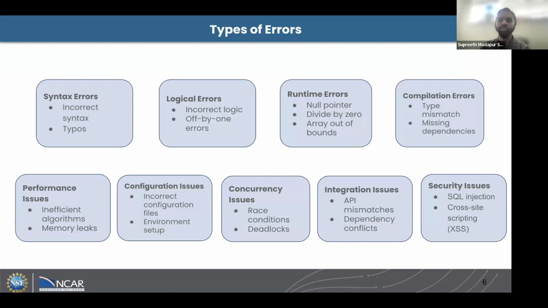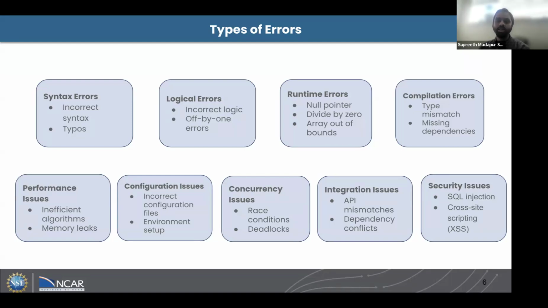And even the off by one errors, like when you're doing some kind of halo exchange, you're messing with the index, and it just messes up the whole code. So these are hard to debug errors, but with Copilot, it can make it easier to debug them. And we'll look at examples on all of these things, or most of the things.